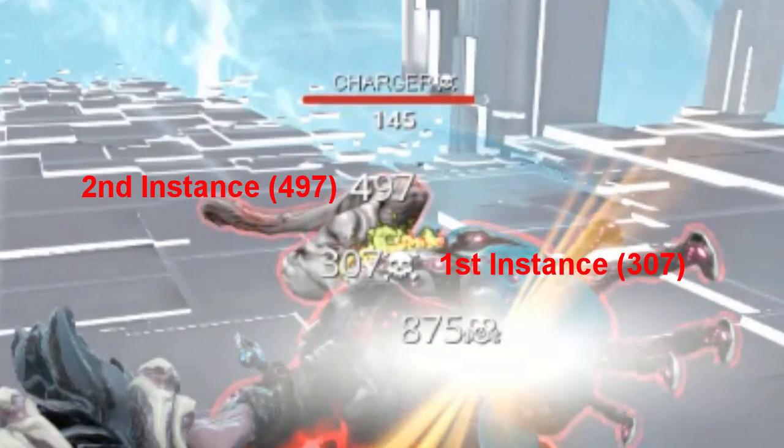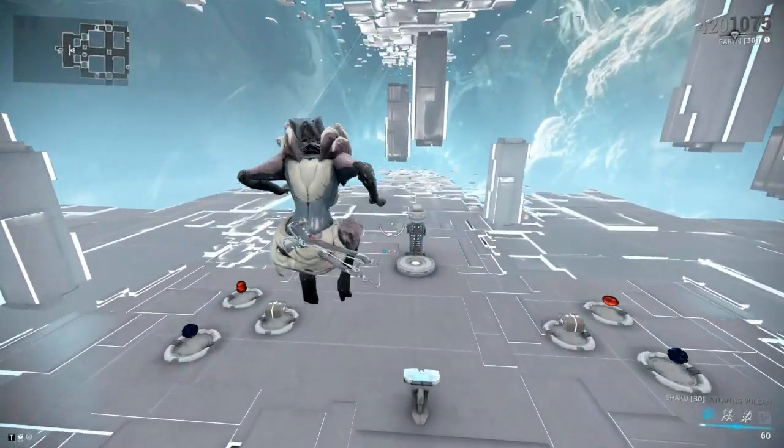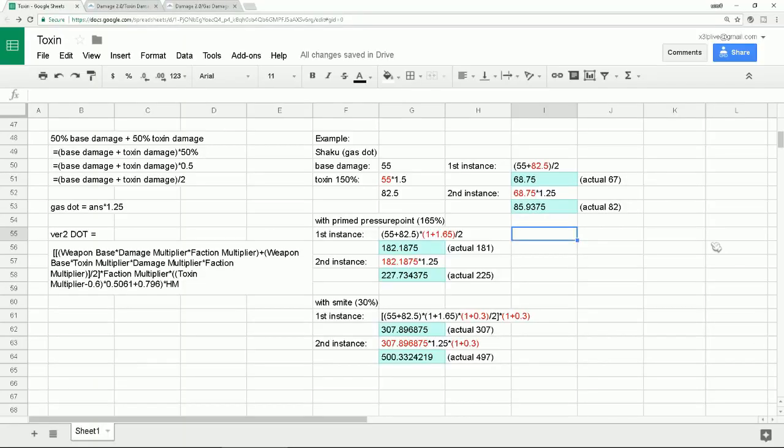Oh, nice, in the first hit. Okay, so I'm going to pause the screen and show you the values, and then we are going to come back to the spreadsheet. Okay, so now we're going to look at this part. Just now was with the pressure point, now with smite as well.